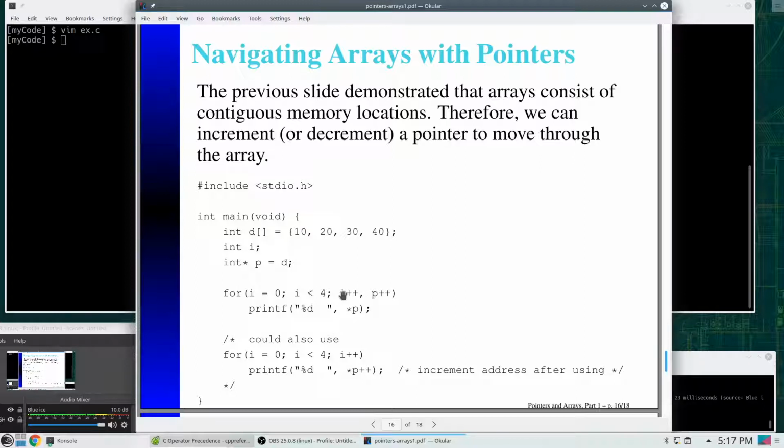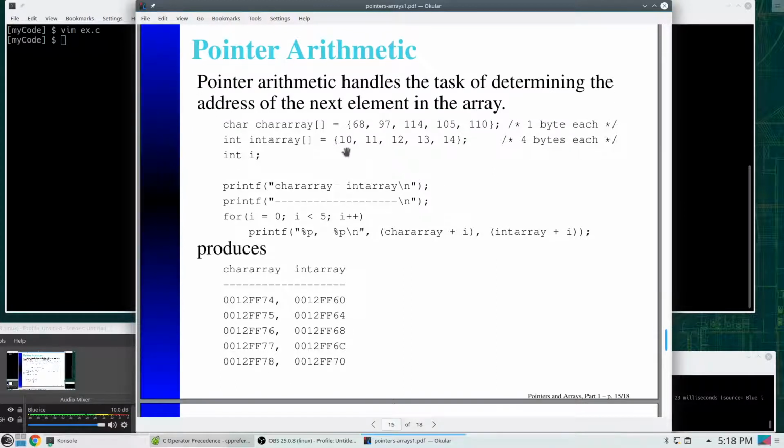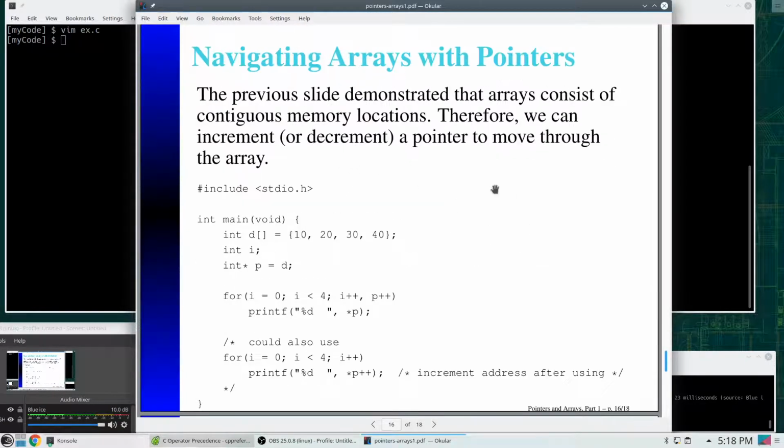And then when I come up here, when I increment i by 1, I also increment p by 1 using pointer arithmetic, which really means updating the address to now point at the 20. So p no longer points at 10. On those previous slides right here, int array never stopped pointing at the 10. I just calculated a new address on every iteration. But int array and char array never stopped pointing at their first elements. Here I am moving the pointer to point to the next element.